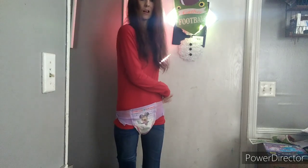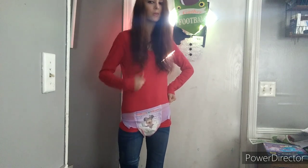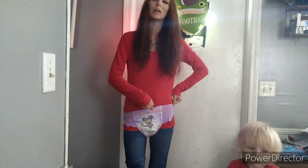But I guess you could start back as far as diapers if you want to go through the reparenting because of childhood trauma. Anyhow, this side, how's that? Even with clothes, not exactly, but I think without clothes, these probably would work. And these are the Huggies. So the Huggies must be more stretchable.